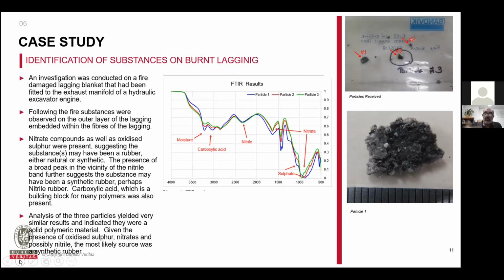Where that may have come from, the site has that information. They then go away and do their RCA to identify where that rubber could have come from. Was it a contaminant? Was it a seal? Some of that information we are then privy to. We just identify what we think the source is, and then they go away and try to identify why that ignition source was where it was.